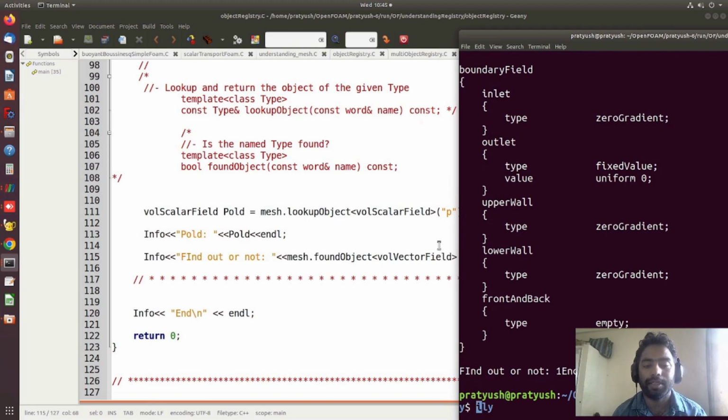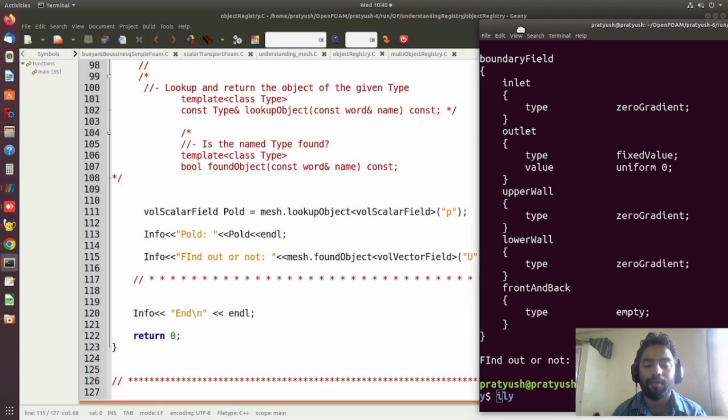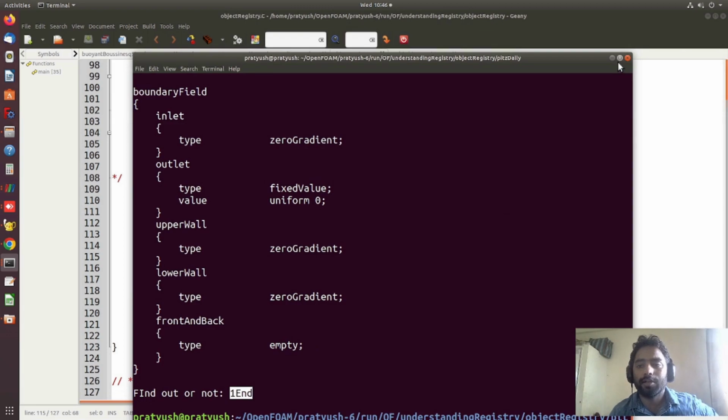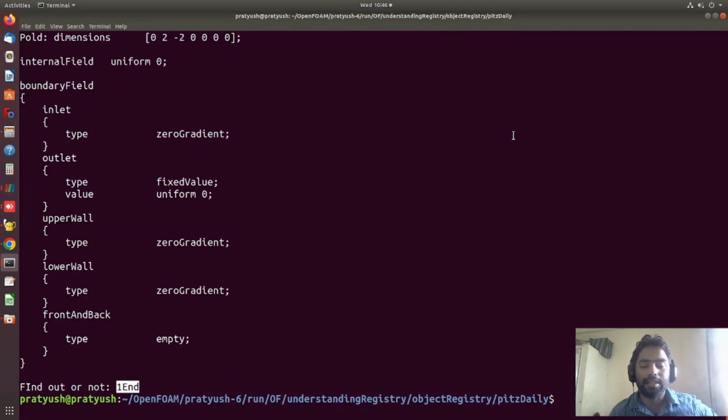Now you can see that the found method is checking whether this U vector field is present in this registry or not, and it is printing one. It means that the object is present in the registry. So that is related to the concept of a single region. When there is only one mesh, this concept is presented here, but sometimes you have to work with multiple meshes.